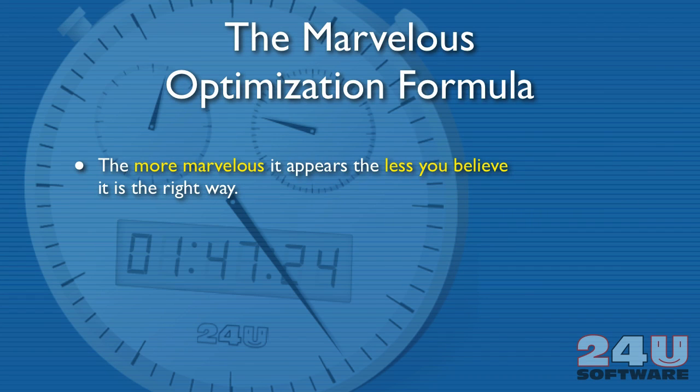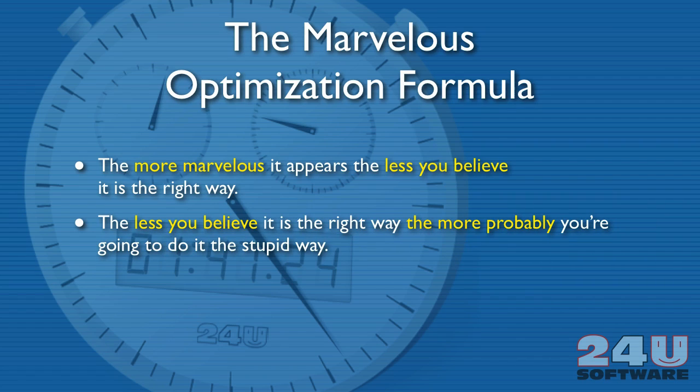The more marvelous it appears, the less you believe it is the right way. You remember, I didn't believe the script would return the same results because it was so much faster that I thought it must be a bug in it. Then the opposite works as well. The less you believe, the more probably you are going to do it the stupid way.